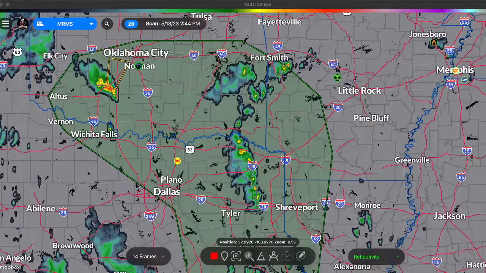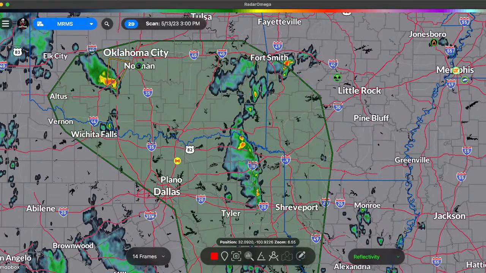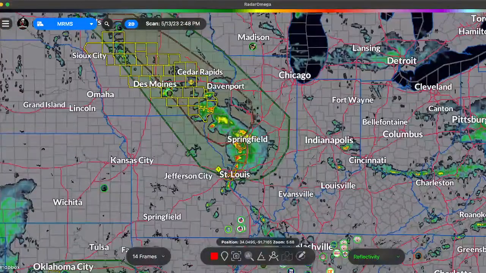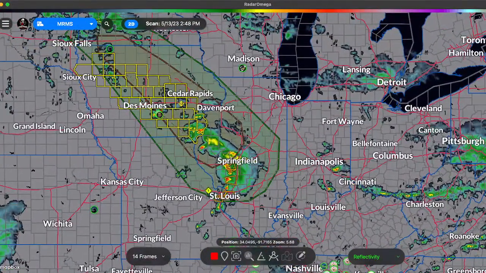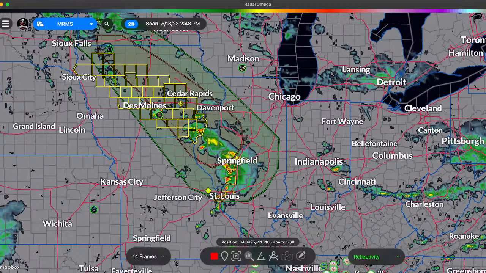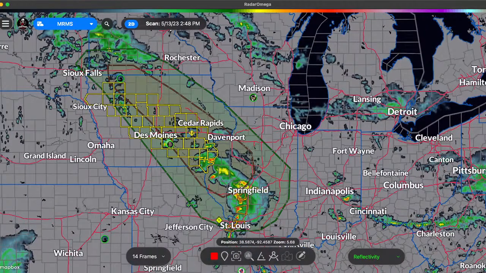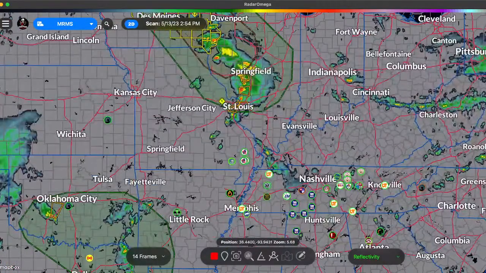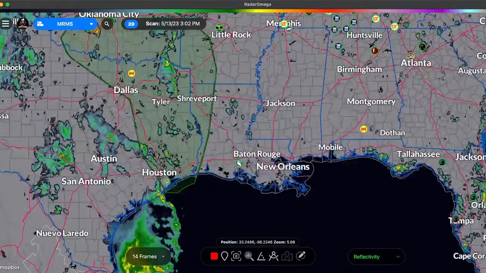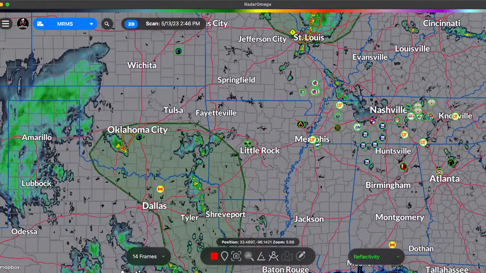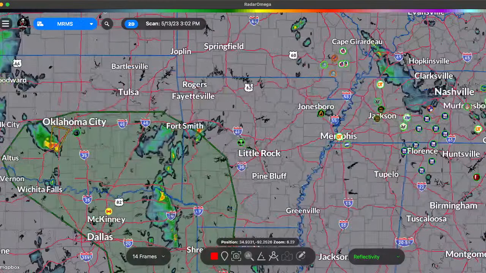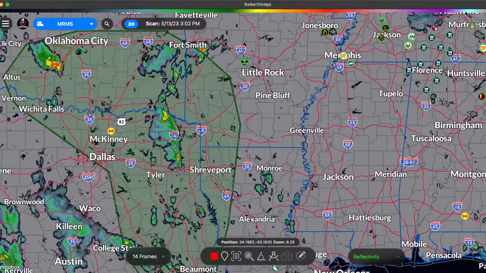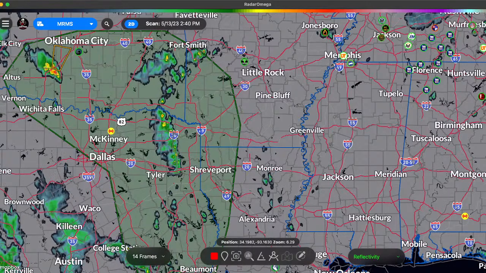We're just following these storms here, Texas and Oklahoma now. There's some storms up in Iowa and Illinois, but we're just covering these storms down here in Texas and Oklahoma. Small threat of tornadoes, but I'm watching these. If there's anything that comes around, I will be hitting the road.